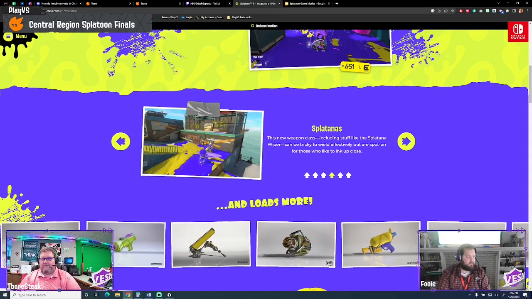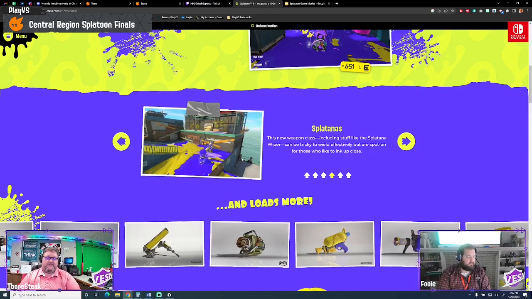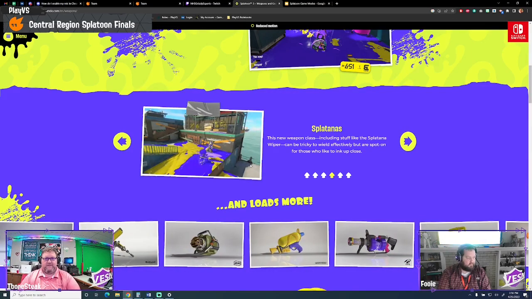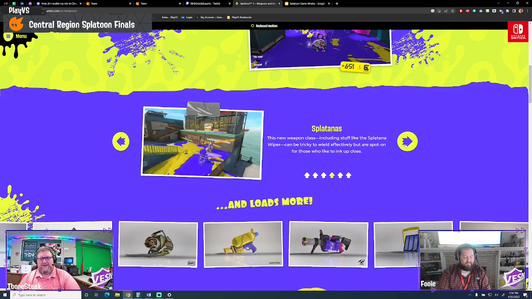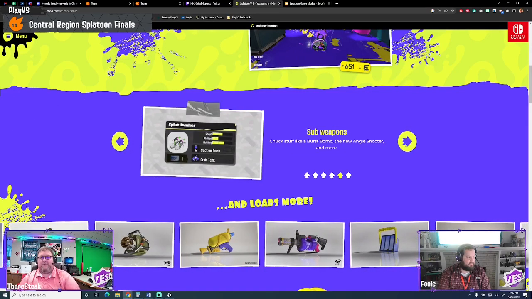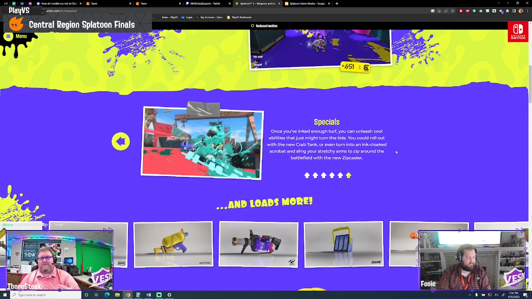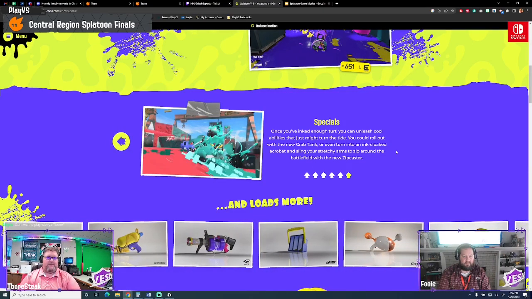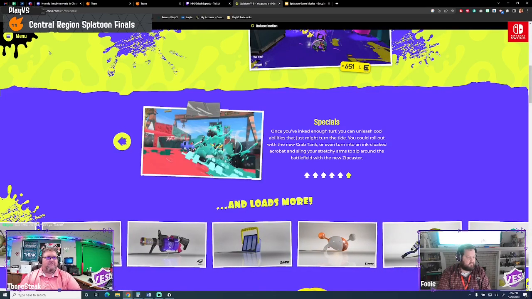Splatana is also a new weapon class this season in Splatoon. The Splatana, it's a windshield wiper. Let's just say what it is. It's just an old windshield wiper that's converted. If you know anything about Splatoon lore, you'll understand what it is. Then you've got sub-weapons and special weapons. And I'll be talking about that during gameplay because most of the time these players choose their weapon class and their subs and specials to base their composition for their team and their team play.